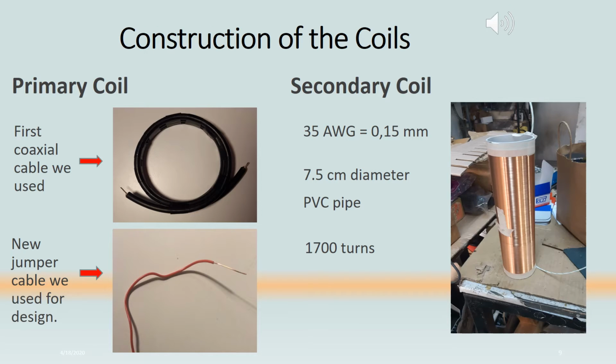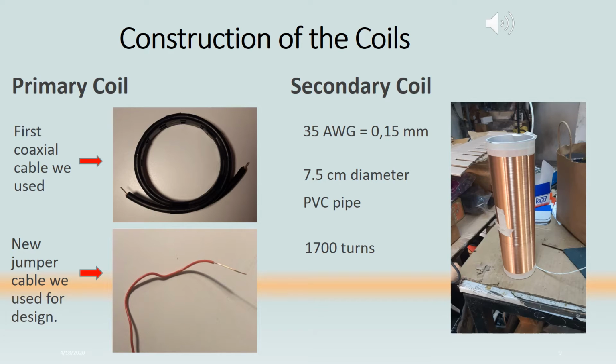Our primary coil is wrapped on a 10 cm diameter cylindrical cardboard. The secondary coil was placed inside that cardboard. At the beginning, we used coaxial cable, but the copper wire inside the coaxial cable was too thick. Because the resistance of the conductor was very low, we observed that the copper wire drew really high current from the power supply. Because of this, the supply was broken. So we decided to choose thinner jumper cables.